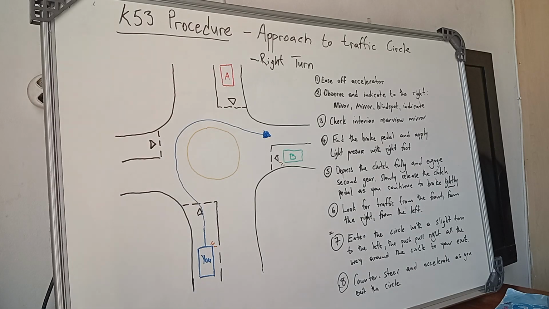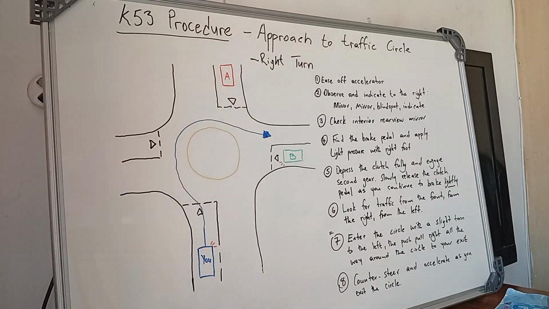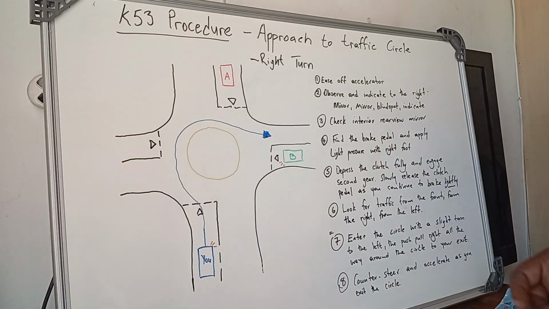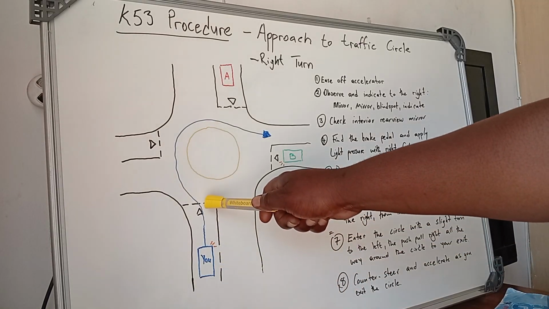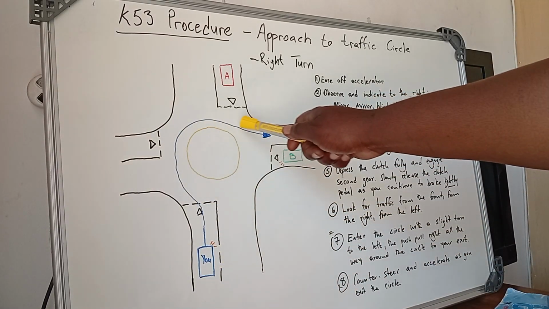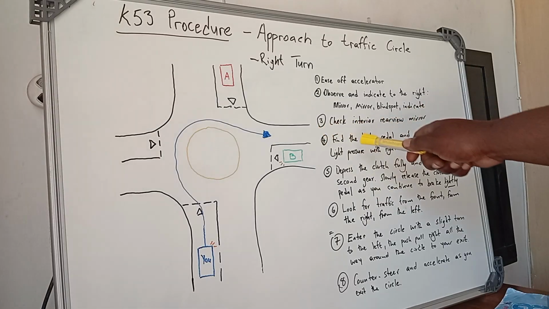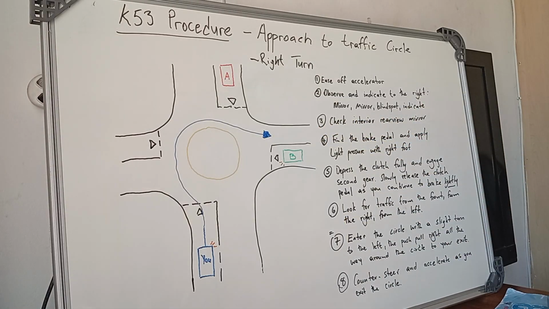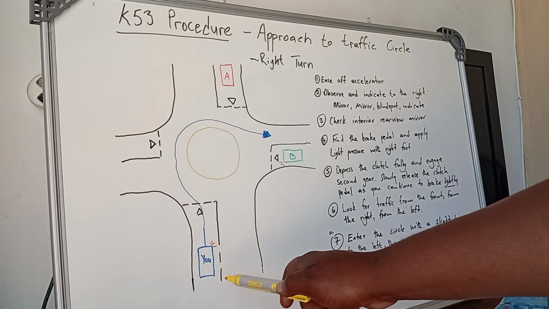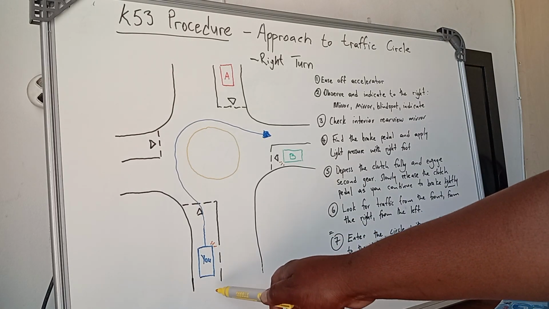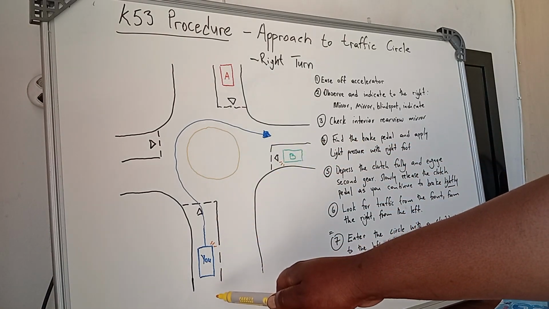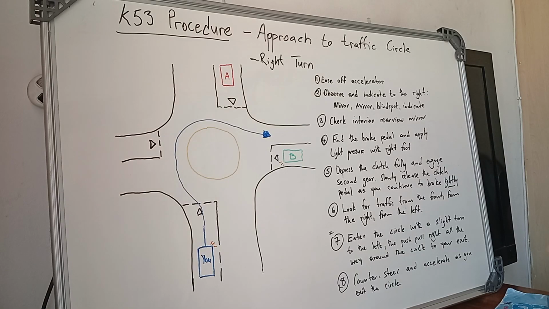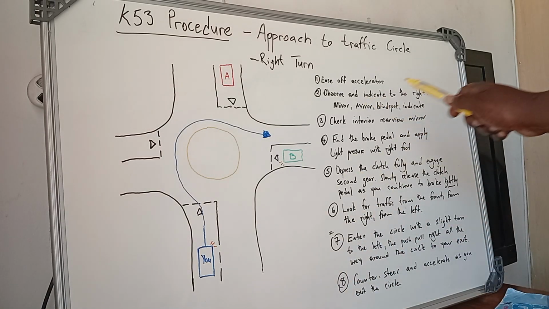turning to the right. So what you see in the video is our vehicle is here and we're approaching the traffic circle. We want to turn and exit in the third exit this way. Okay, so without any vehicles in the traffic circle, all you're doing is as you see the traffic circle and you get given the instruction that you're turning right, you immediately start easing back on your accelerator. That allows the vehicle to slow down while you observe and indicate to the right.